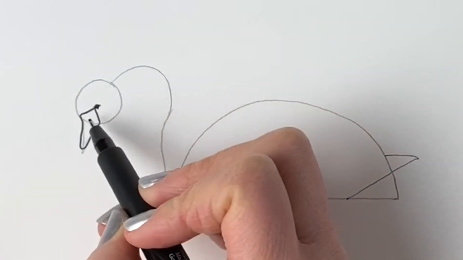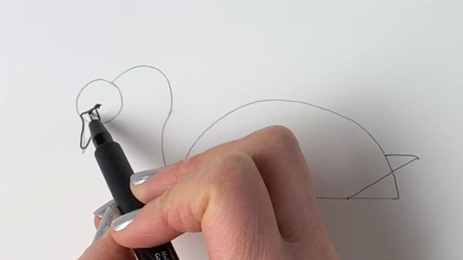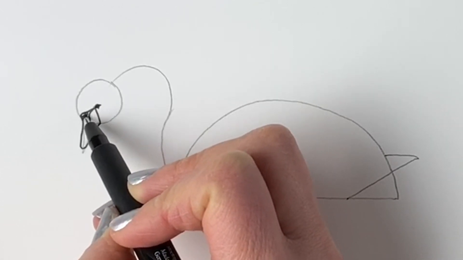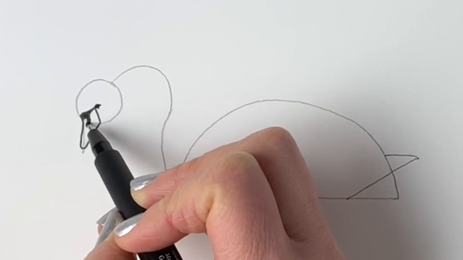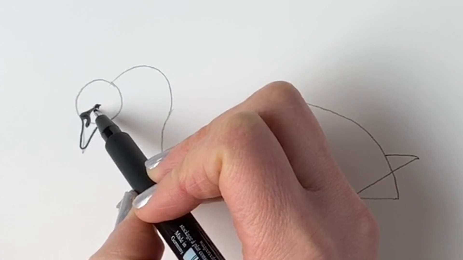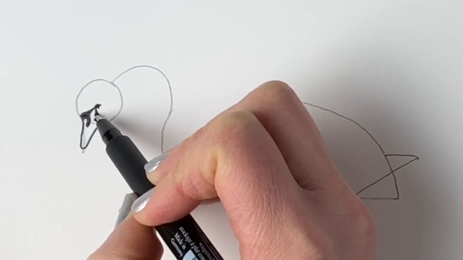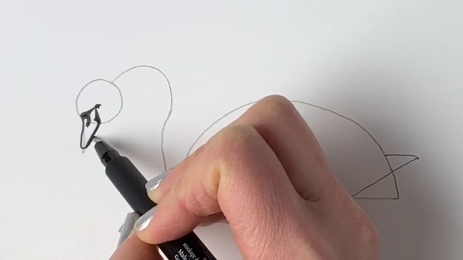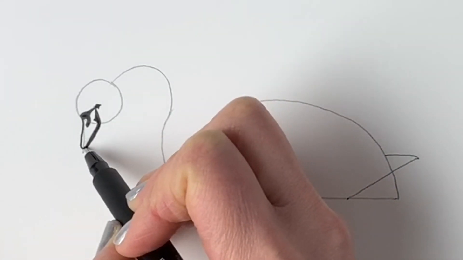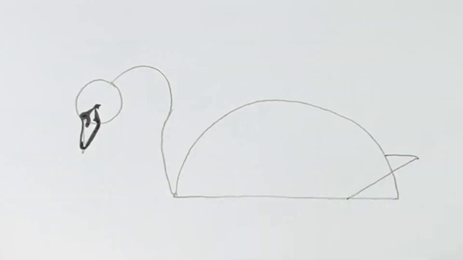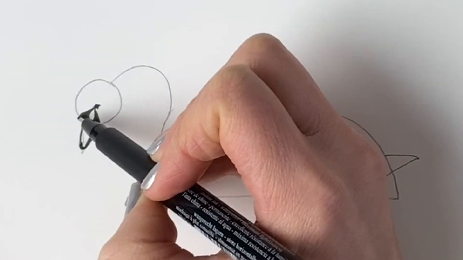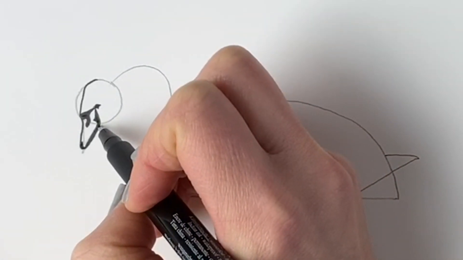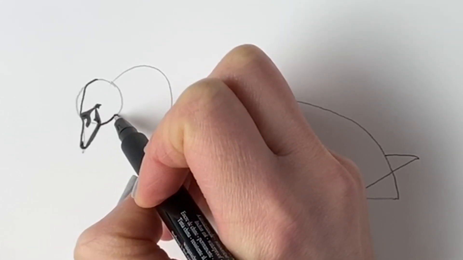Now we're going to add some of the markings on the bill, so a line comes down a little bit like that, and then we're just going to color this bit in. Now on the lower side as well there's a marking that just comes in and down. I'm going to make this black line on the lower half of the bill a little bit thicker, and then a tiny little black bit on the end of the bill. We're going to carry on with the head, so go upwards, and then we're going to do the lower half as well, so it comes down and round.